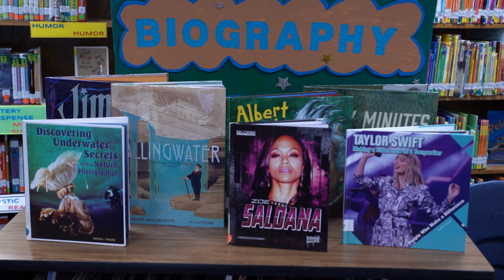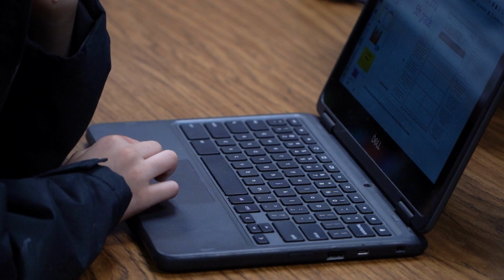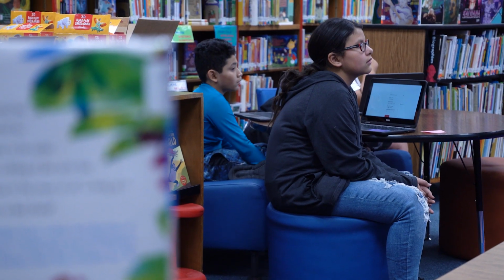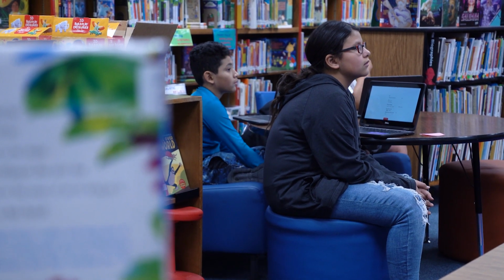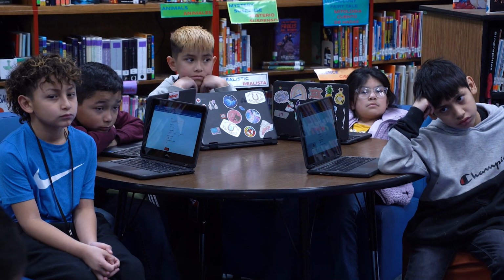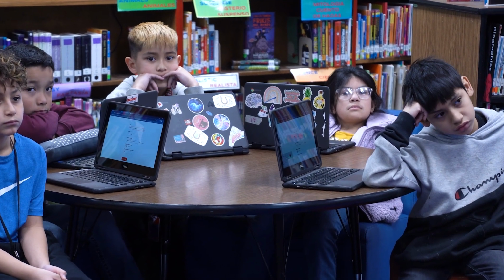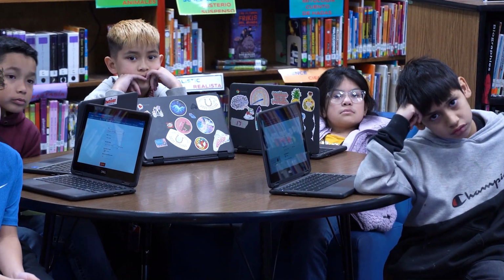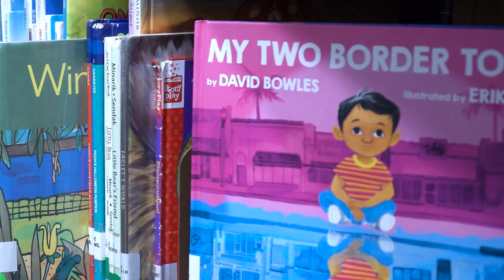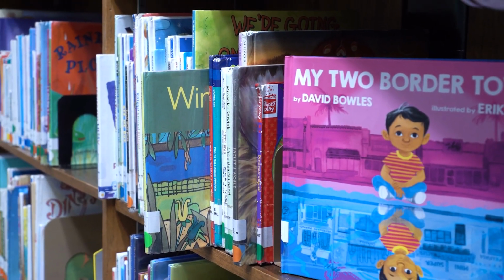But nine out of ten times they want the physical book first, and then they want the electronic book as like a secondary resource. So I feel like it's still relevant for the students to actually have something tangible inside their hand that they can flip the pages for, actually see the pictures, read it themselves, kind of dive themselves into the imagination of the story without it actually being told to them or seeing it on a computer screen.